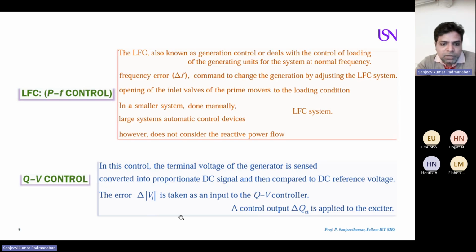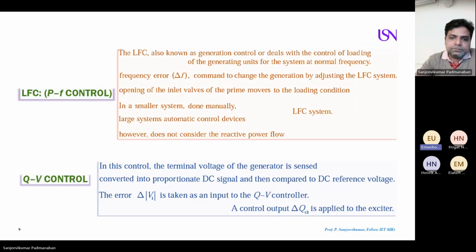For this control, what is the input? Your change in voltage, which is an error voltage. For example, I want 10 kV. It's an example, I'm saying a high power, but there is a 5%, 10% variation. Then I know the difference. I calculate it and give it to the controller, and the controller will generate a new signal, which is a change in QCI. And this signal will generate a new voltage for the exciter in your synchronous machine. So you change the excitation, you keep the voltage constant as well as compensate the reactive power from your synchronous generator. Any question about the slide?